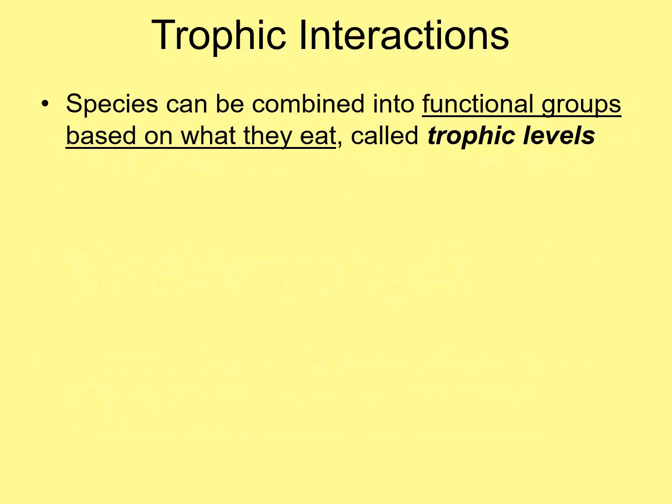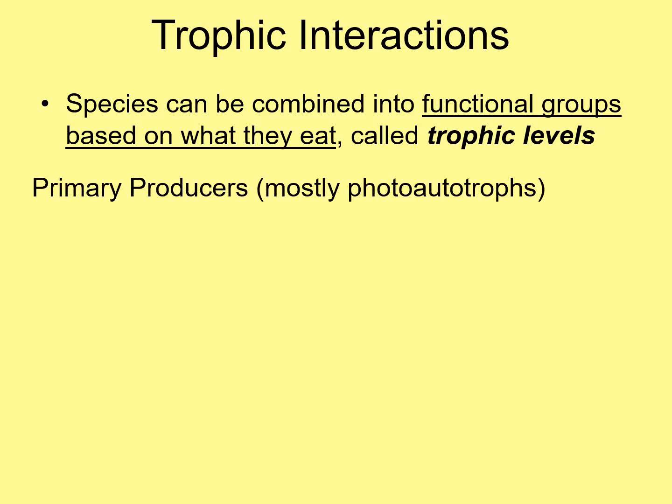So food webs are basically made up of various levels, and what we refer to as trophic levels. And so these are groups of species which we sort of lump together based on what they're eating, and refer to them as functional groups. And so up to this point, we've been talking about primary producers, mostly, again, photoautotrophs. So these are phytoplankton in aquatic ecosystems. In terrestrial ecosystems quite often they're plants. But these are organisms that are converting sunlight into stored chemical energy, and that's the source of their food.